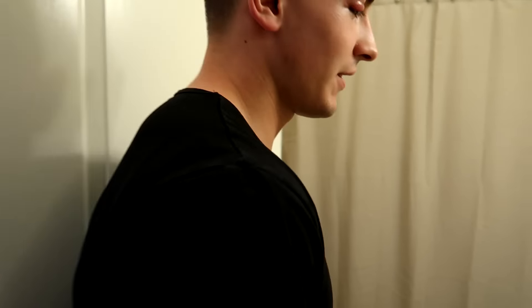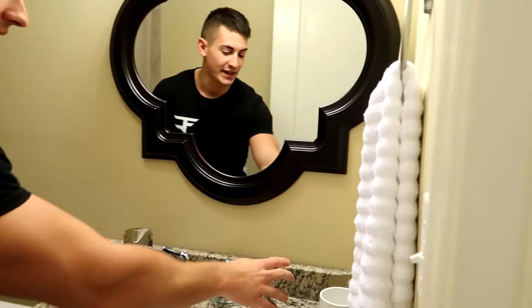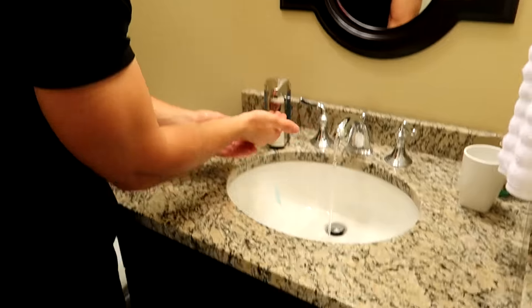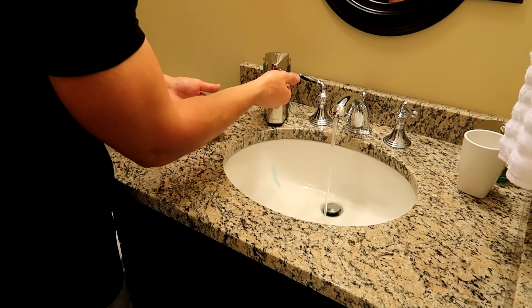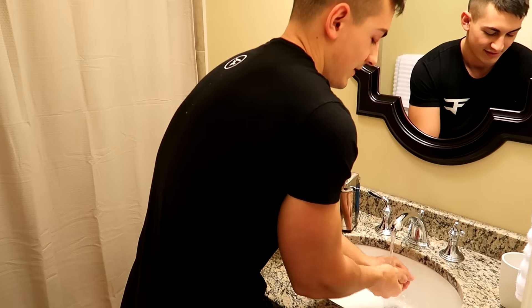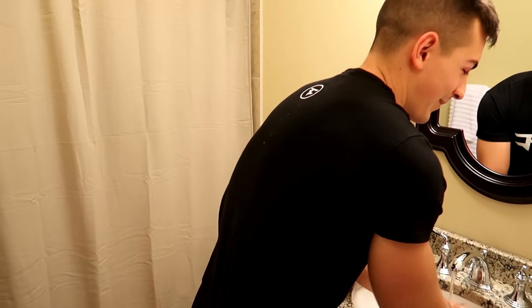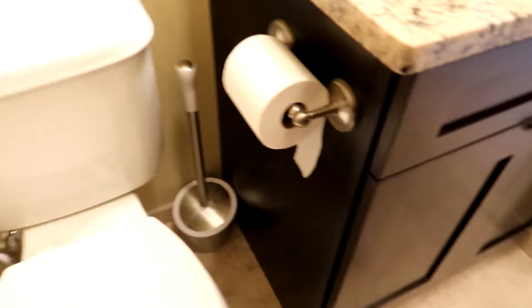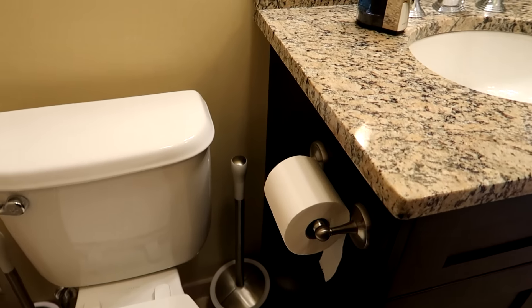So this is the guest bathroom over here. We got the sink, we got an automatic soap dispenser — check it out, automatic soap dispenser right here. Wash your hands. I hate where the toilet paper roll is in there — you can't reach it. You got to twist yourself like yoga or something to get to it. It would be nice for the lefties though. Look how close it is — if you want to take a dump, you got the bathroom over here and the toilet paper right over there. You hit it with your elbow.